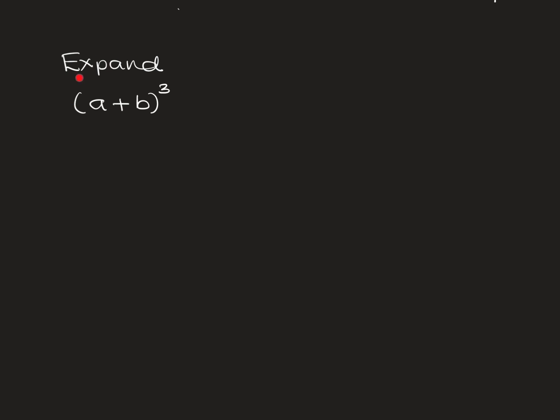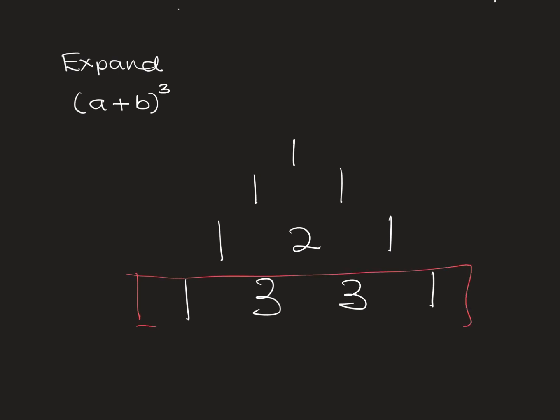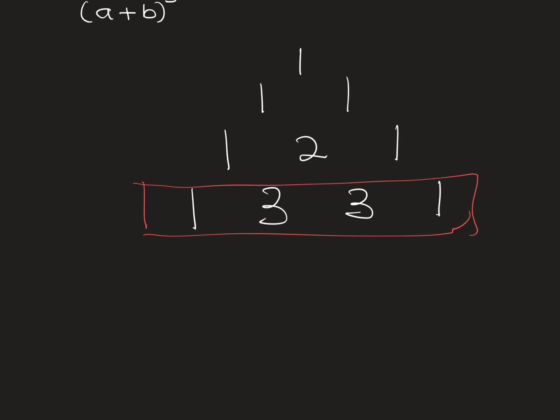So let's say we have a problem here, A plus B to the power 3, using Pascal's triangle. The power is 3, so I will draw my Pascal's triangle and see where I will have power 3 in the second position. We will have 1, 1, 1, then that is 2, 1, 1, then I'll have 3, 3, 1, 1. So because I have 3 in the second position, the coefficients that I have to use will be this, okay? That is 1, 3, 3, 1.